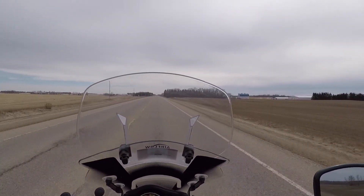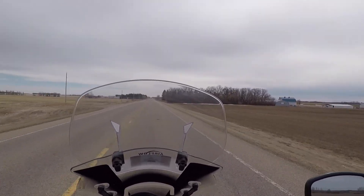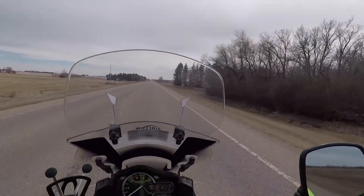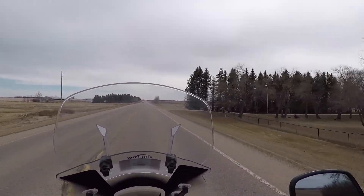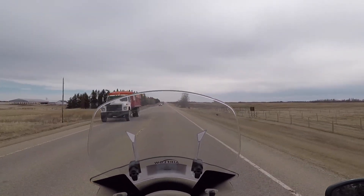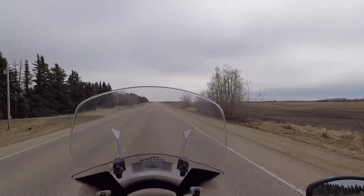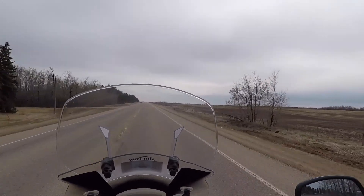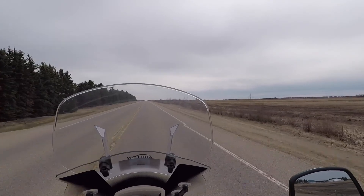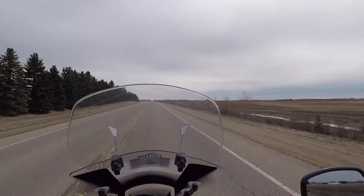He's very much a mesh tech jacket and pants. So he gets the ballistic armor in the shoulders, the back, the elbows. And then in his pants, he has it in the knees, the shins, and the hips. The tech materials have a wonderful advantage of being quite warm when it's cooler out for the spring and the fall, and you can zip layers out of them, which will allow you to improve your ventilation as it gets warmer.